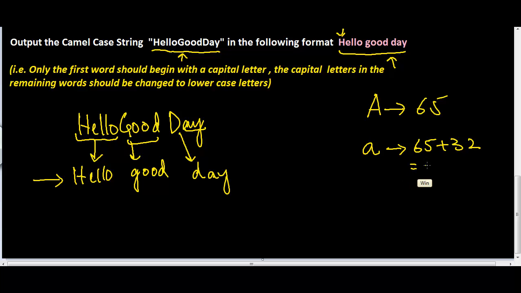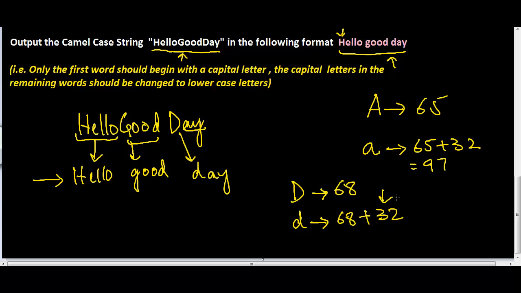So the ASCII code is 97 for lowercase a. For example, the ASCII code for capital letter D is 68, so to find the ASCII code of lowercase d, that is going to be 68 plus 32.